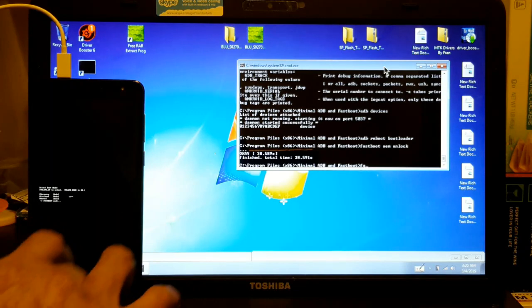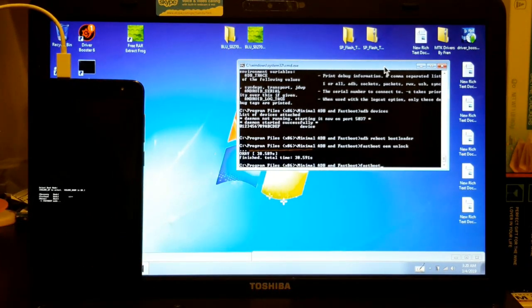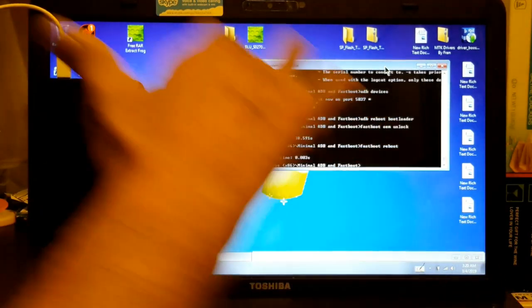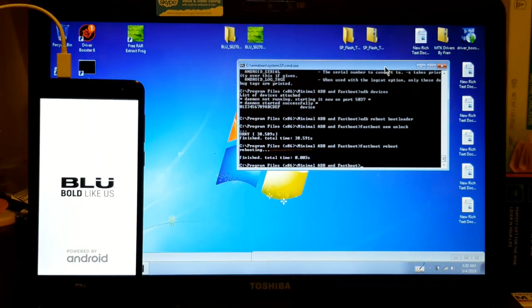So you have fastboot reboot. And there you go. Okay, now your phone is unlocked. It's all set up, it's ready to go. And now we're gonna install TWRP on it, okay? So I'll be right back and I'm gonna set this up.